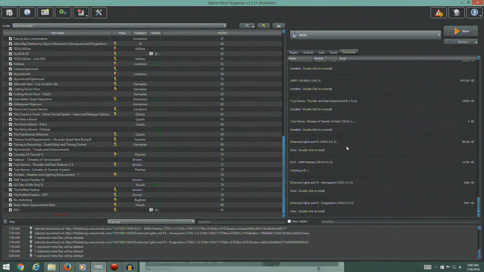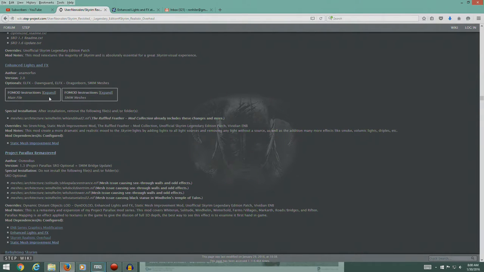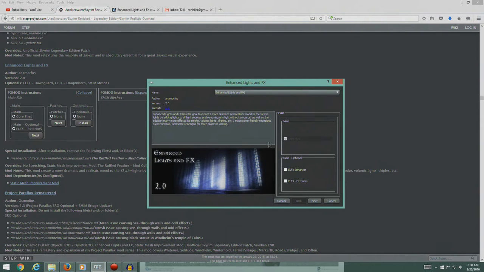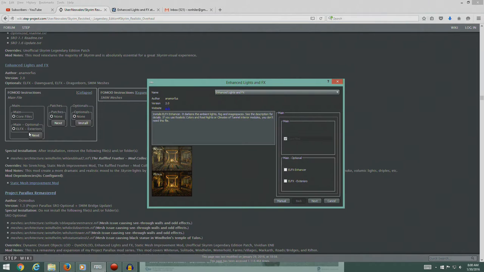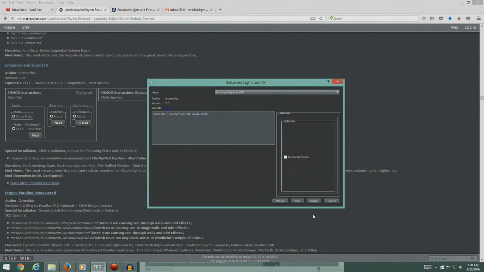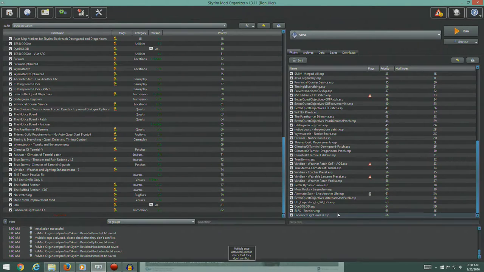All right, so starting with Enhanced Lights and Effects, which is the main file. I think we have some instructions here. Okay, so main file, core files, and we want the ELFX exteriors. Check. I guess we're not going to do the enhancer. So okay, go next. Patches, no patches. And next, nothing here, so go ahead and install. Okay, I'll turn that on. It should have an ESP, yeah, a couple of them. Which is fine, okay. Let's continue on.